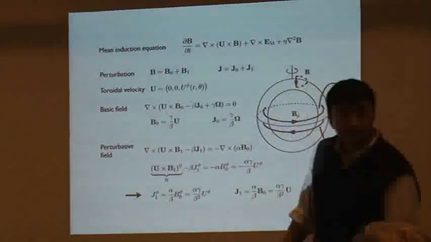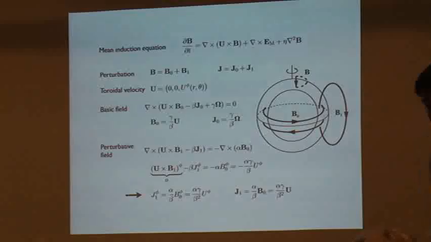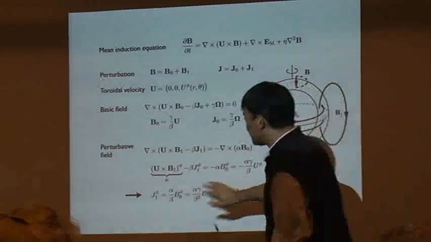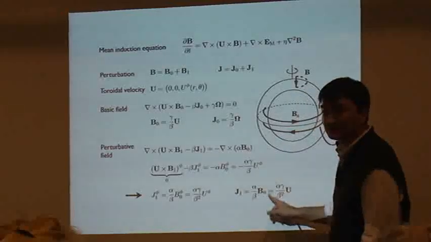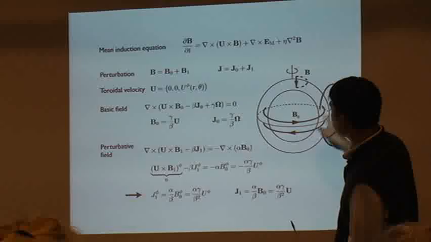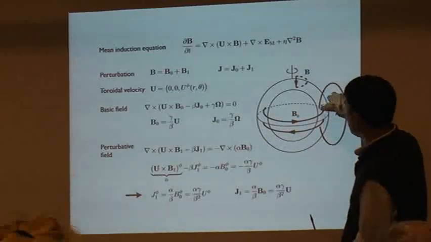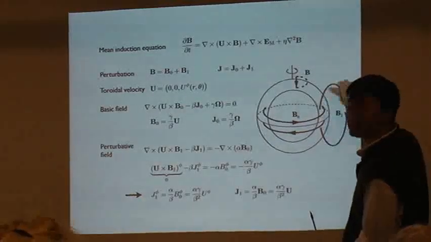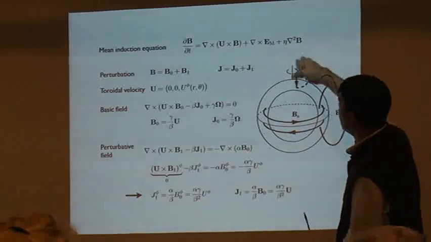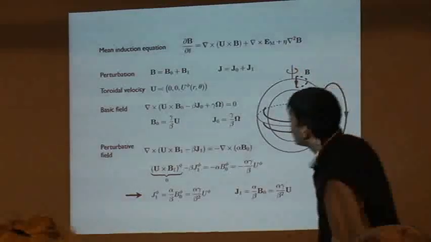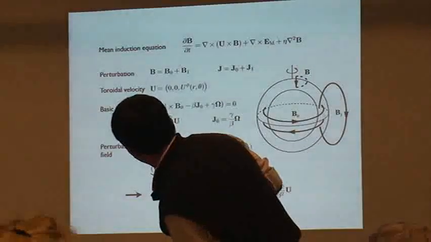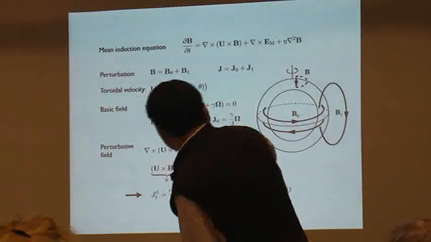But how can we get oscillation in this situation? Not by hand. You should write the equation, you should find the frequency of this. That's the next point. So then we have this type of term. Then we consider the effect of this term. The primary field is like this, and the first order perturbation is like this. And also in the polar region we have this type of... Why do you change sign? Because of rotation, right? U is rotation.